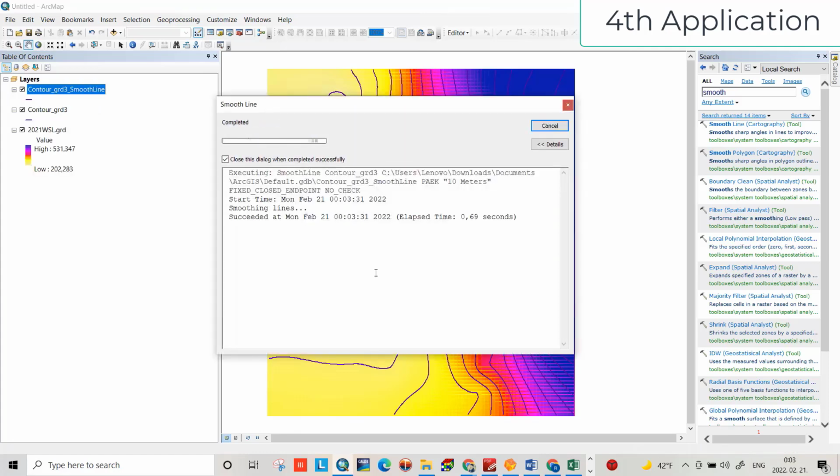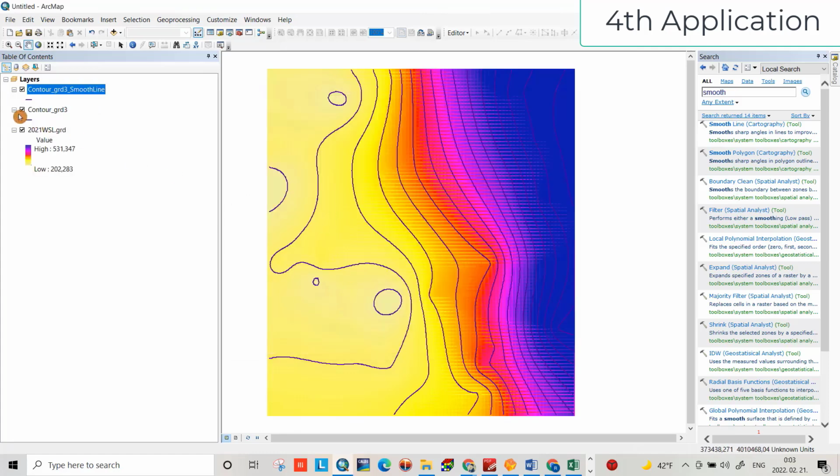Okay, now this one is smoother. However, it's not a big difference in my work because it's a large area, 4000 square kilometers, that's why you can't see a difference clearly.